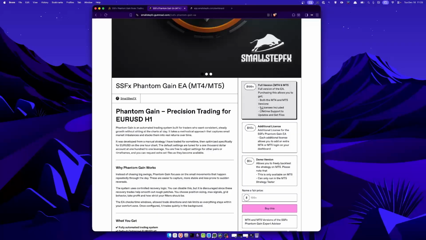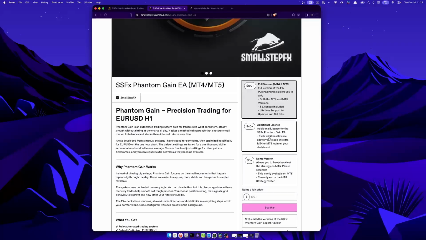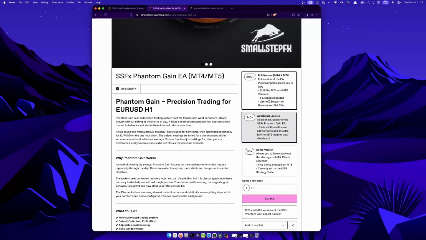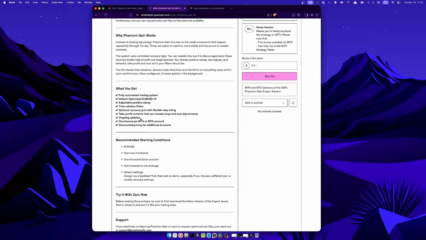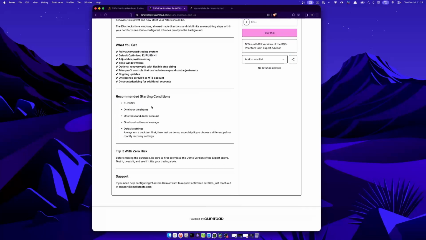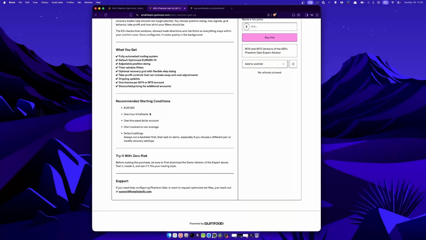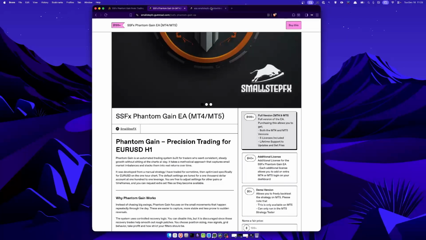But I essentially just created a brand new account specifically for this bot, since I'm trading a bunch of other strategies in the background. And there's also another strategy that's in development. I'm trying to automate it, but it's particularly difficult, so let me just give you a sneak peek.